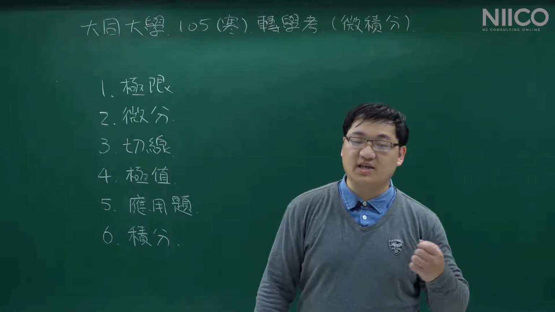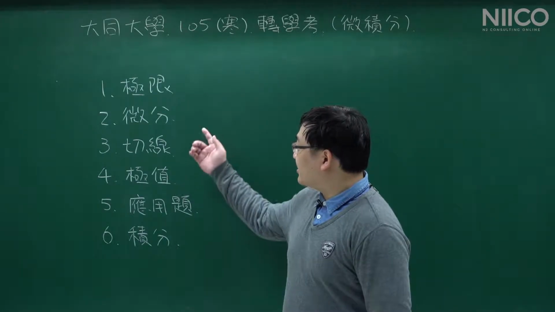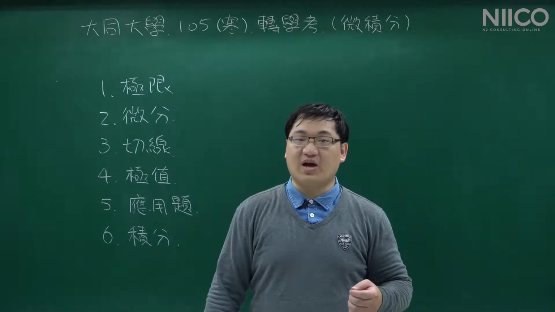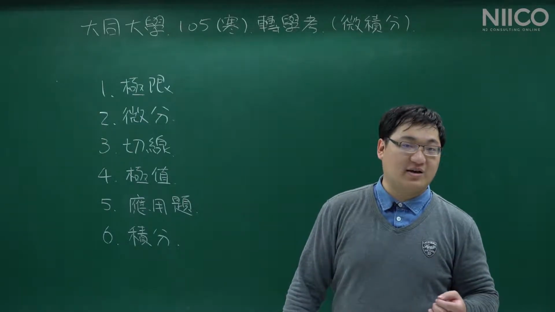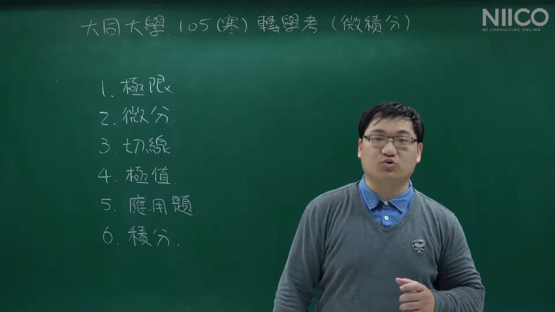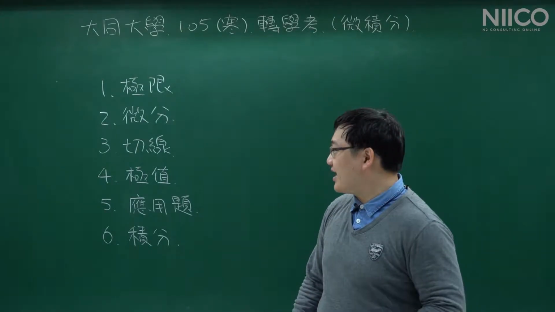The first problem is about finding the limits of three functions. These limits are actually very straightforward. Now, the second problem is about finding the derivatives of three functions. In order to do this problem set correctly, you need to remember the correct usage of chain rules and also remember that the limit of sine x over x when x approaches 0 is actually 1.